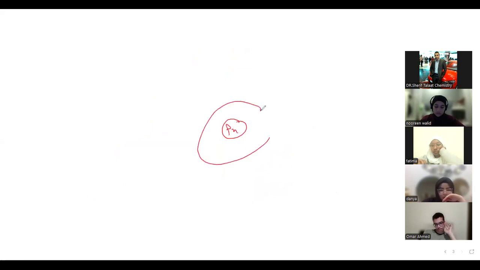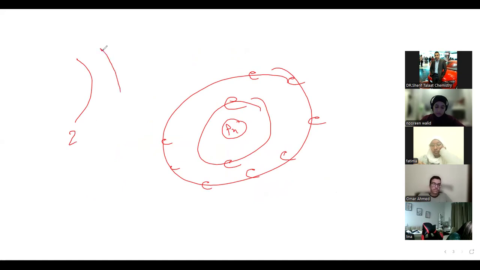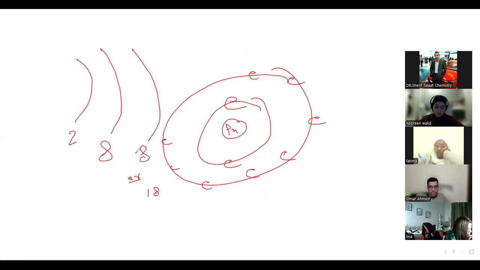In an atom that contains protons and neutrons, electrons revolve around the nucleus in energy levels. The first shell filled by 2 electrons, and second shell filled by 8, and third shell filled by 8, and it can hold up to 18, but the common is 2, 8, 8. For example, if you have Na 11, what is the electronic configuration of Na 11? What's meant by electronic configuration? To arrange electrons in shells.